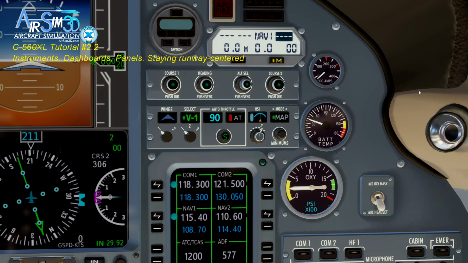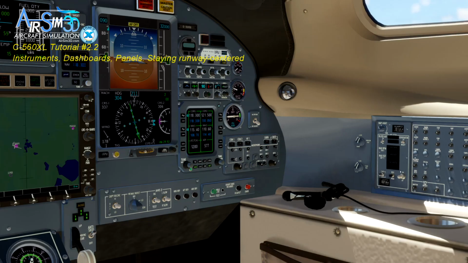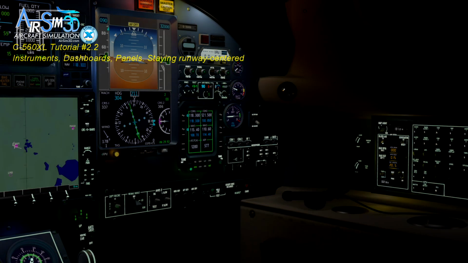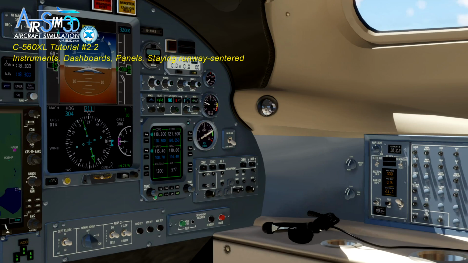We'll do a separate in-depth tutorial on APU use, but a couple of highlights worth mentioning here about this 100% authentically modeled, lighted, and failure-prone and functional unit. First, as a matter of principle, this jet does not require you to start the APU to start engines like you may be used to doing in other aircraft.